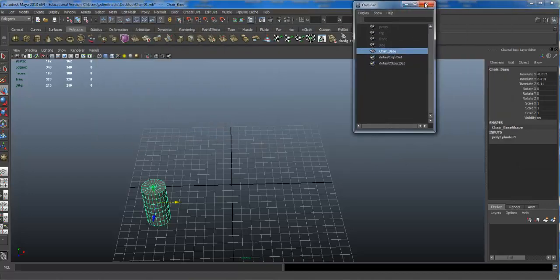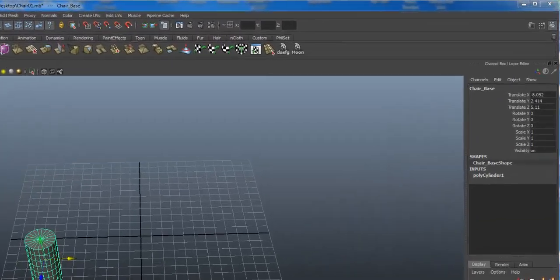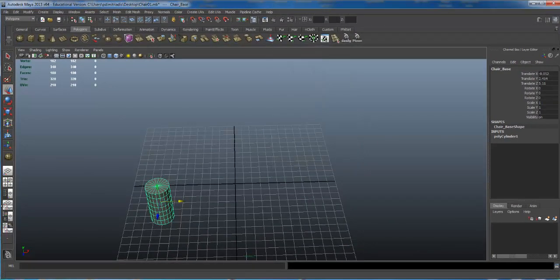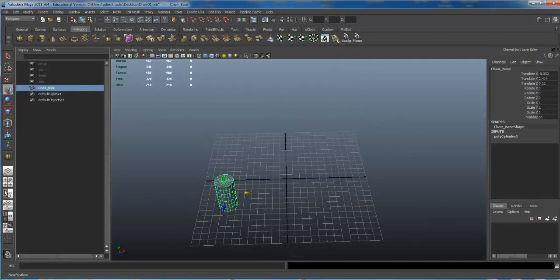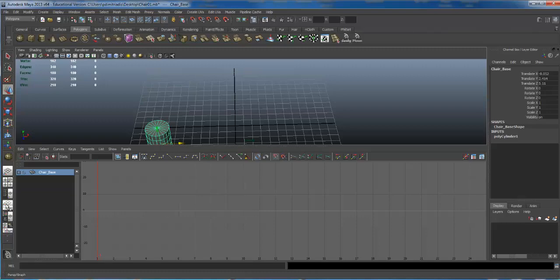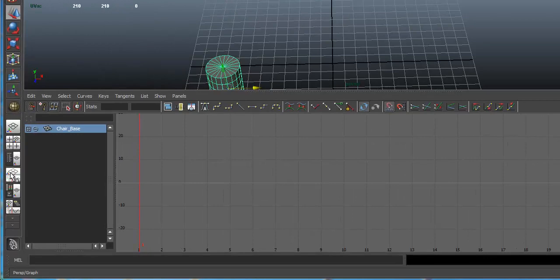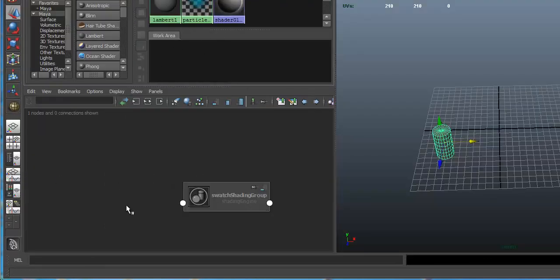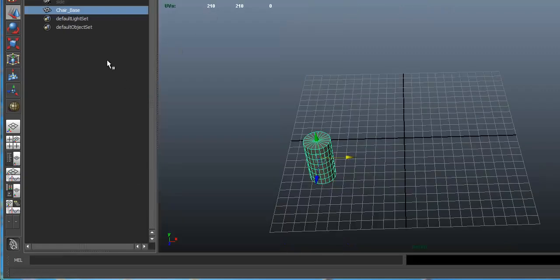Sometimes I do that, sometimes I don't, because what will happen is if I put it on the other monitor and I forget it's over there and I go to open up Outliner, you can't really see it. So that's why I like using this little hotkey there. Now look, down below that hotkey, there's another one here. That's for animating. You don't have to worry about that. We're not going to do any animation in here. And then there's another one down here that has like the hypershade materials. We'll get to that later in the class. For right now, this is the key button that we're going to use for making our chairs.